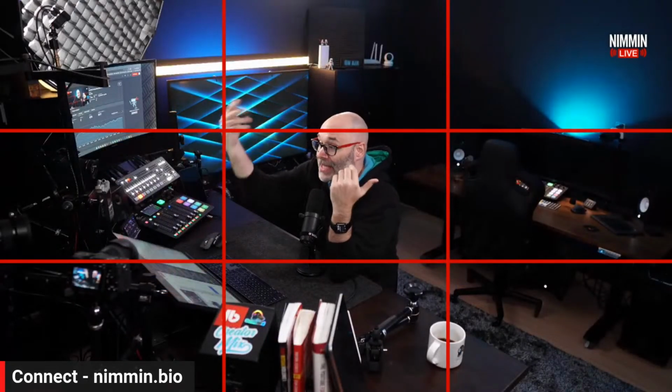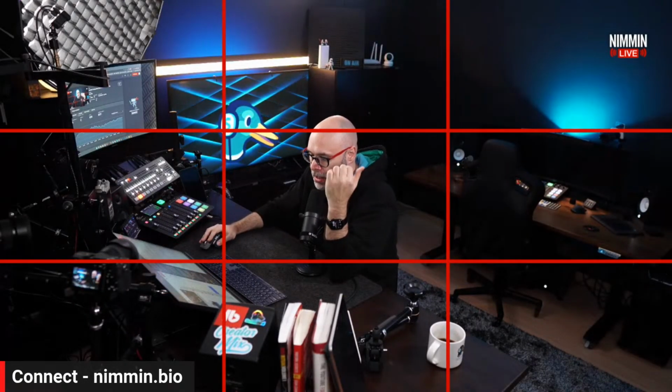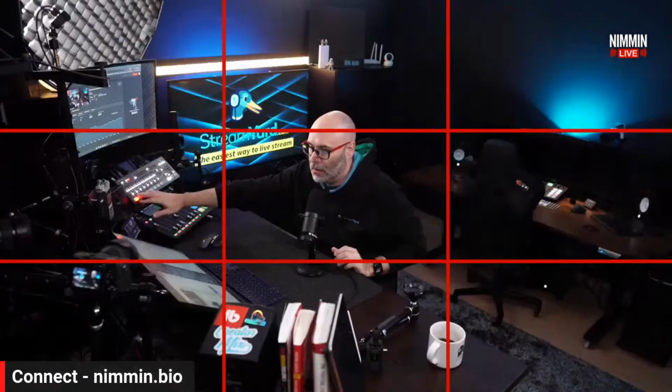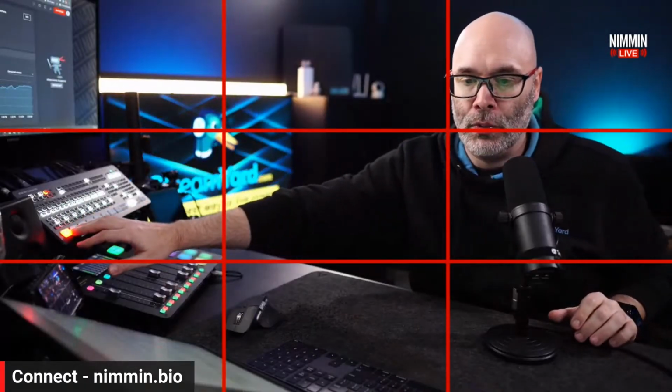But anyway, I just have this rule of thirds grid in here so that when I'm setting everything up, because with my desk and stuff, sometimes I'll bump it and it kind of moves everything around. Or maybe I take this camera off, make some videos with it, and then put it back on. With this little grid, I just use this as an overlay in StreamYard. And then, when I'm repositioning everything, I can make sure that I'm actually a little bit off on that one. I need to reframe that shot.